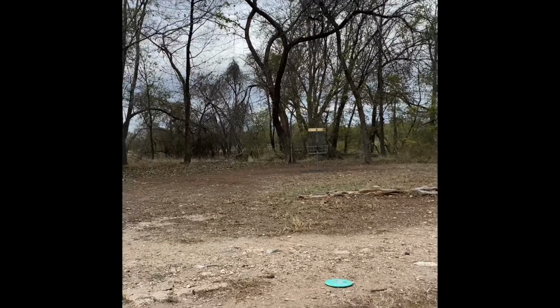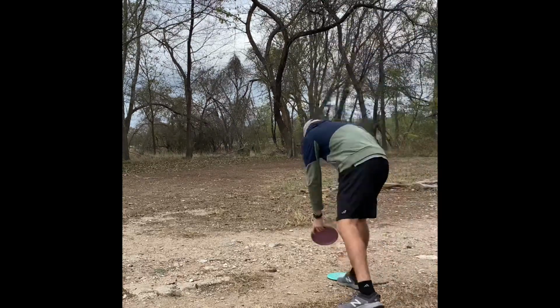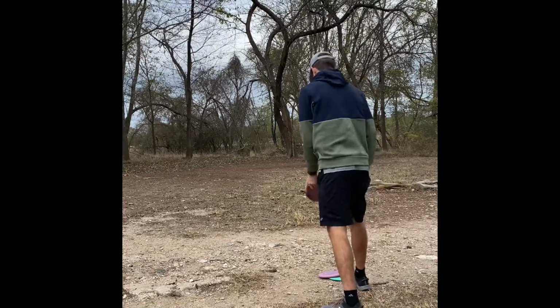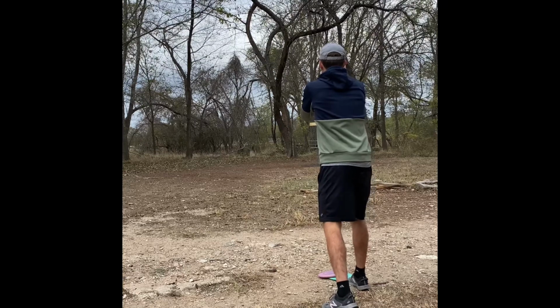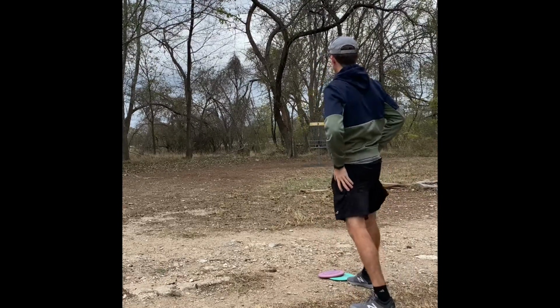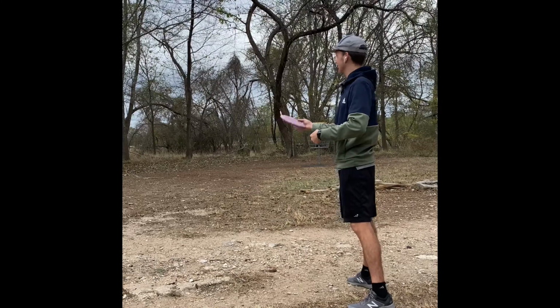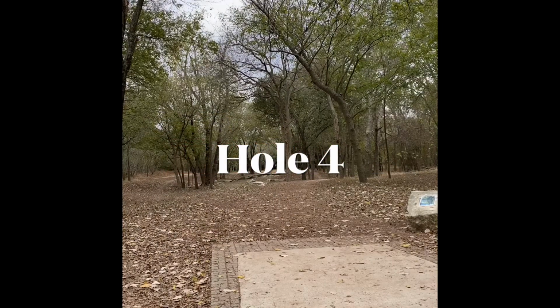I know it definitely hit it, but we're gonna have to hit that. Maybe I should use the mulligan. I don't know. Let's see. First putt of the day. Still even after 2 holes.